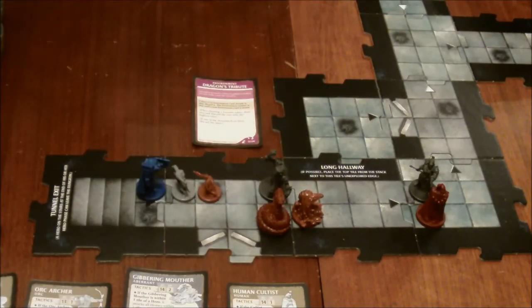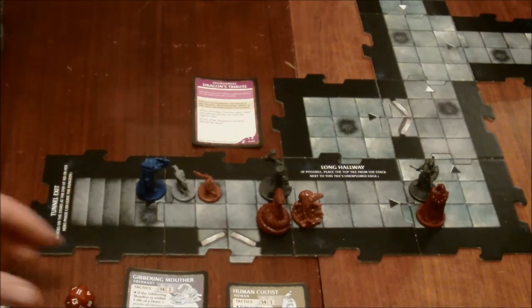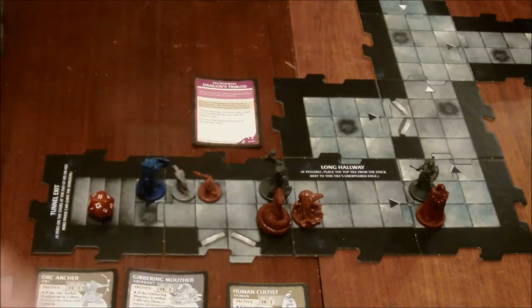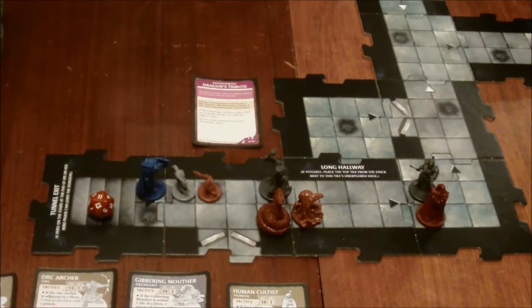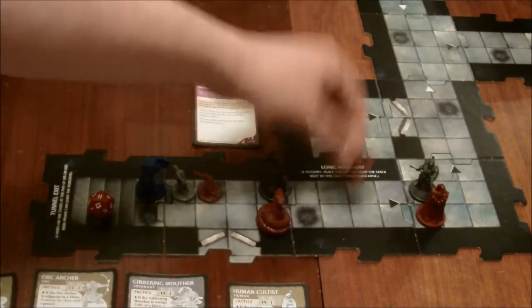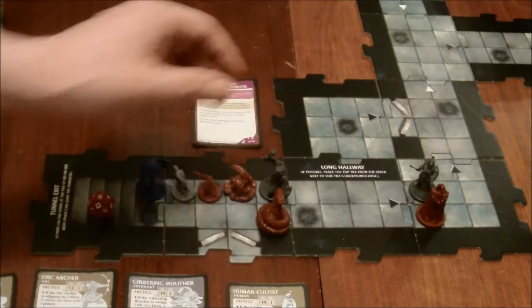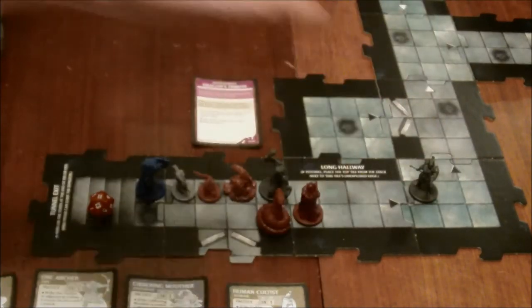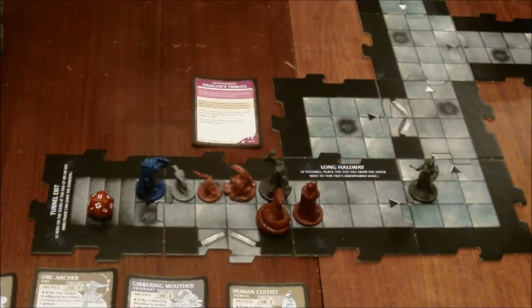Right, the Orc Archer does get to shoot its arrow. So that's going to be a +6. 6 and 11 is 17, which would have been enough to hit me if not for my blessed shield. The Gibbering Mouther is 2 tiles away, so it will move 1. And the Human Cultist will also move 1. Alright.